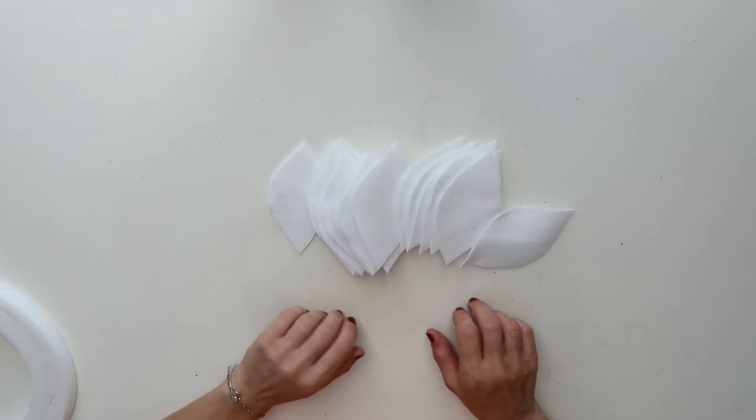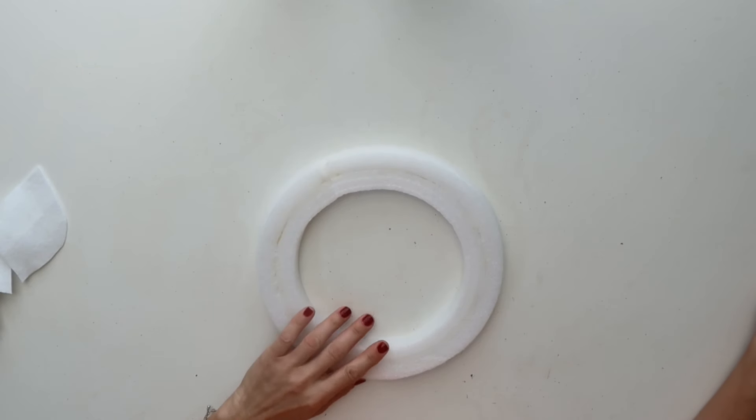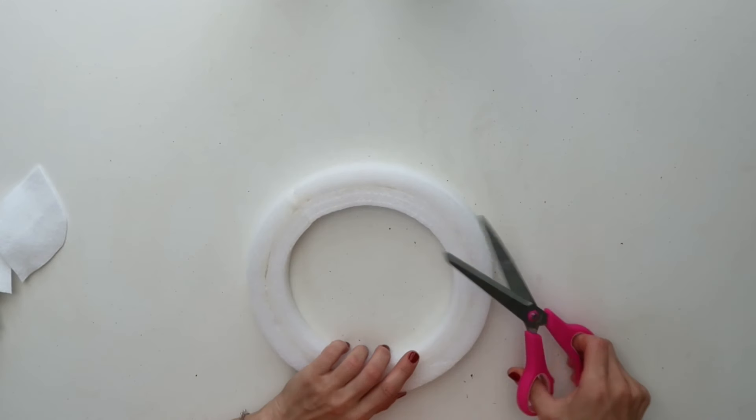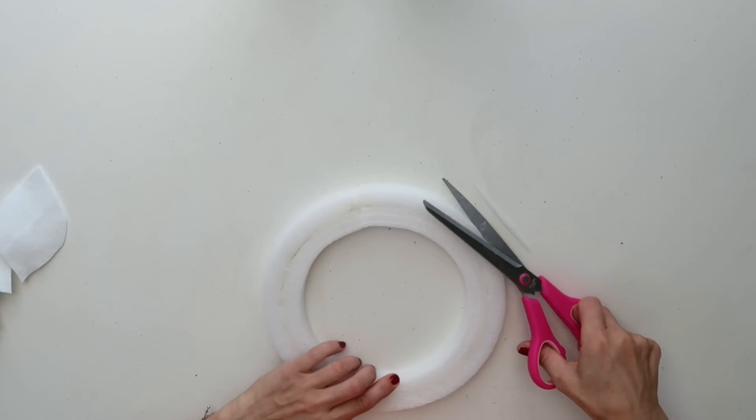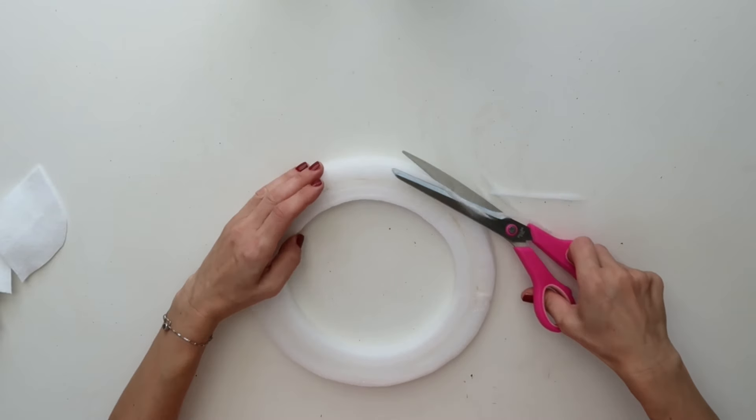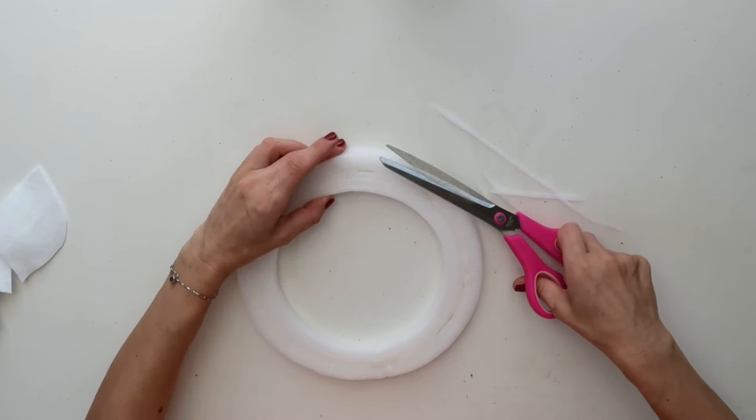Then I cut the pieces out. Here they are, this is how they look like. I realized one side was not as slanted or on the edges like I wanted, so I just took scissors and I cut around just to make it look nicer and more rounded.